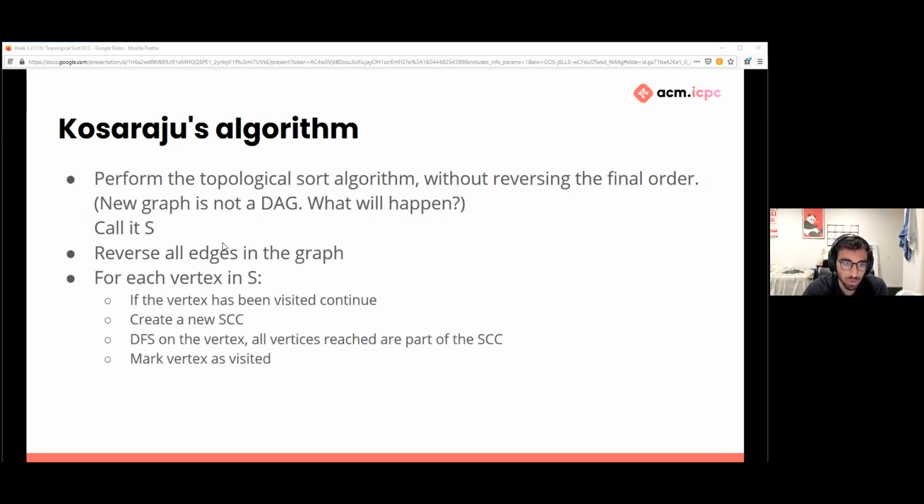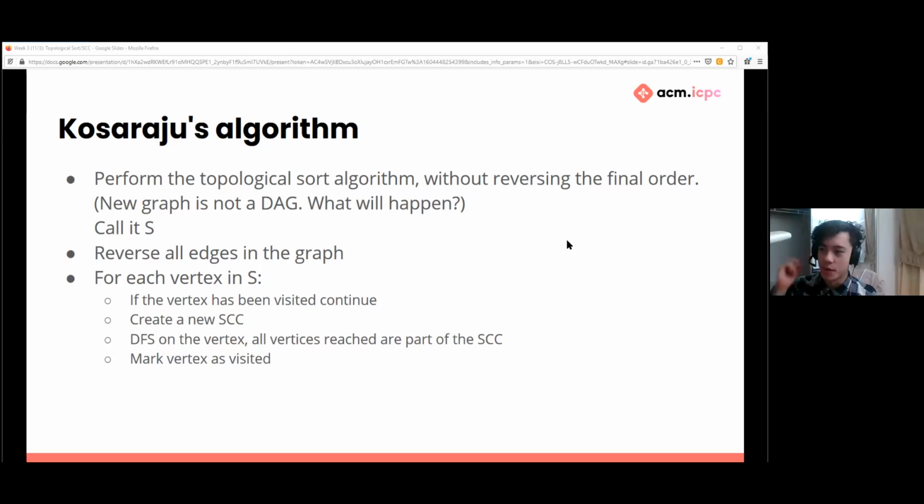So it's important that we transpose all the edges between the topological sort and the rest of the algorithm. Then we do DFS from all of those, and all the vertices reached are part of that strongly connected component. Hopefully this makes sense. If anyone has any questions, please ask.